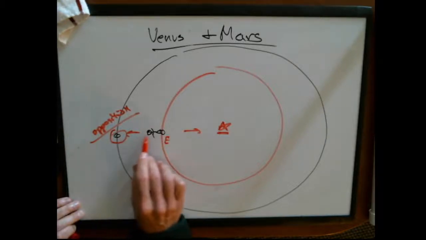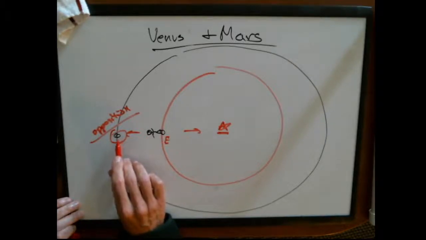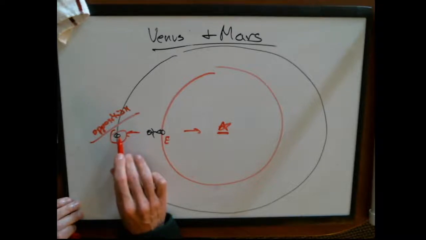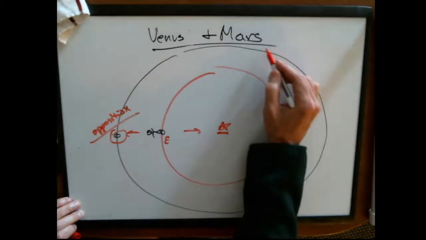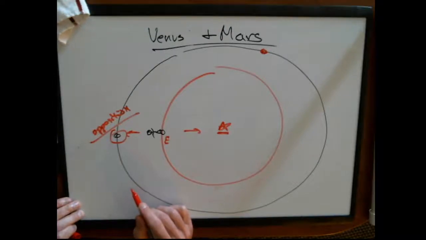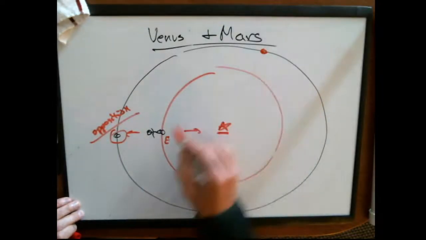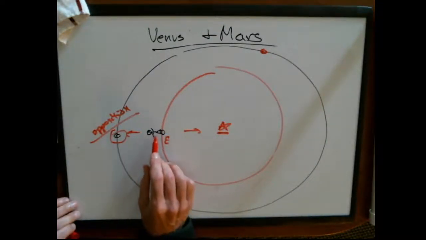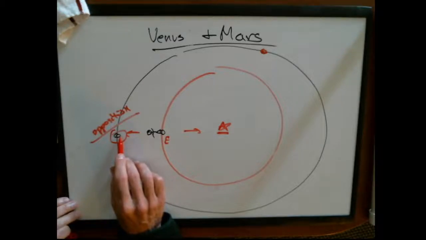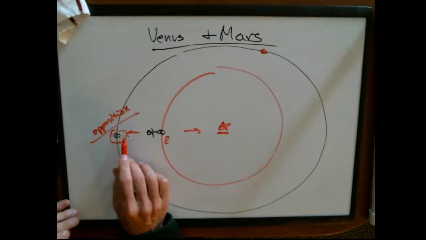And so this is the time you want to look at Mars, when it's at its closest to us. If Mars was over here somewhere, it'd be really far away. You'd be looking at a much longer distance than this one. And so this is the time you want to get your telescope out and look at Mars. By the way, the next opposition of Mars is in December of 2022. They happen every 2.5 years or so.